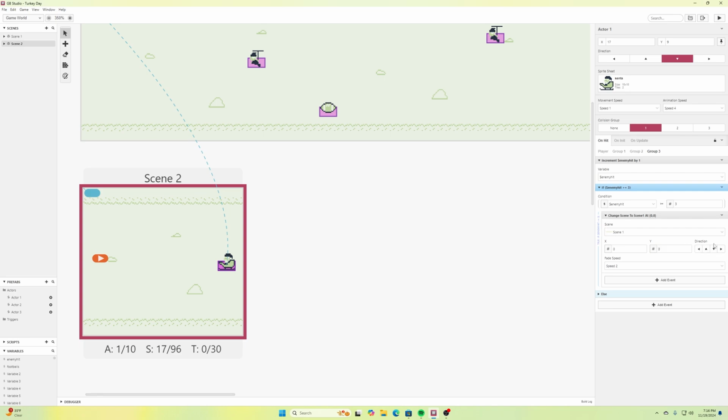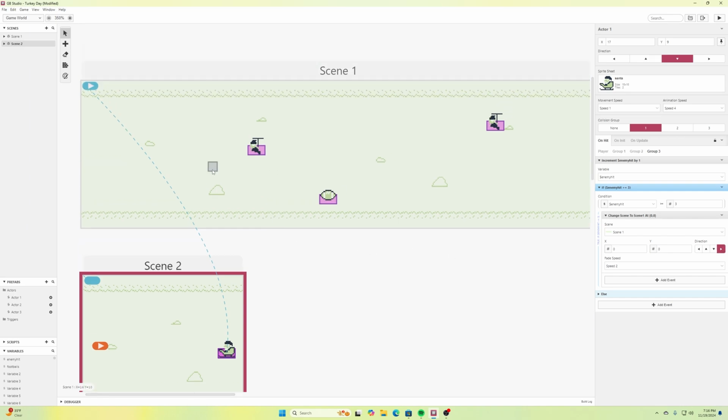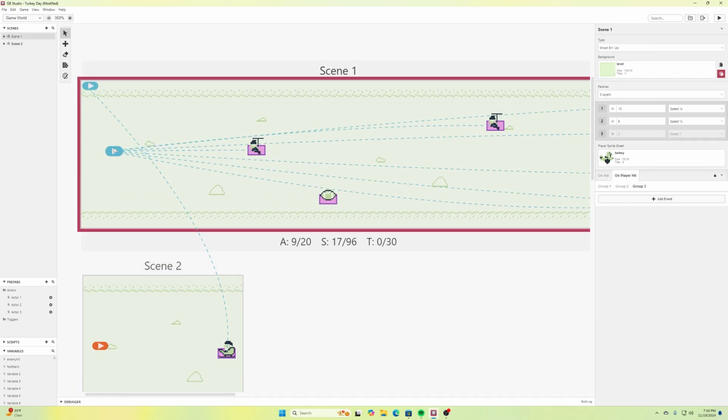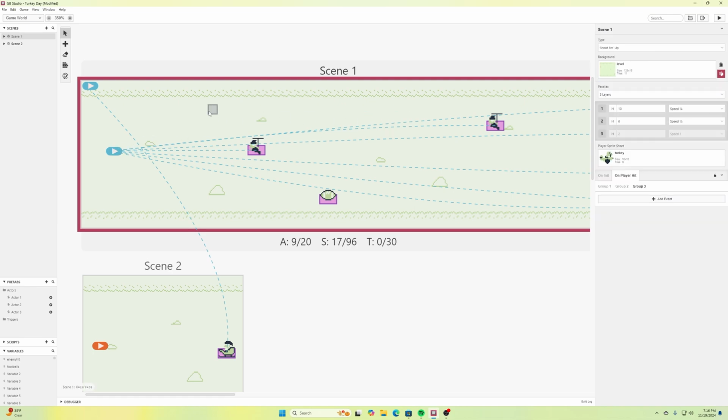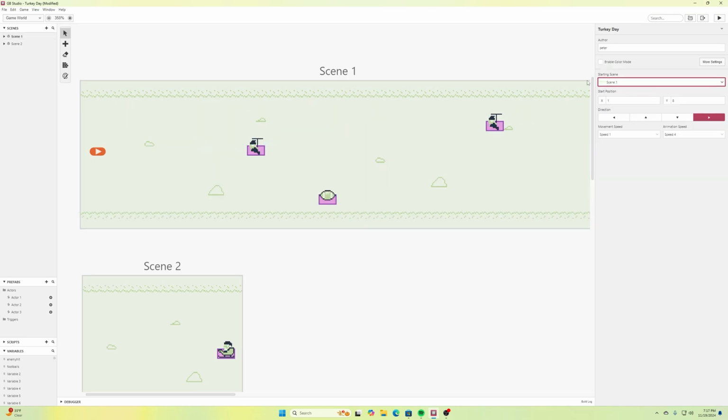I just need to choose the direction of where my character is facing. And then I also want this to probably match where the character was on here. So if we look up here, click scene 1 up here, and we will choose our character, and it is at 1-8.